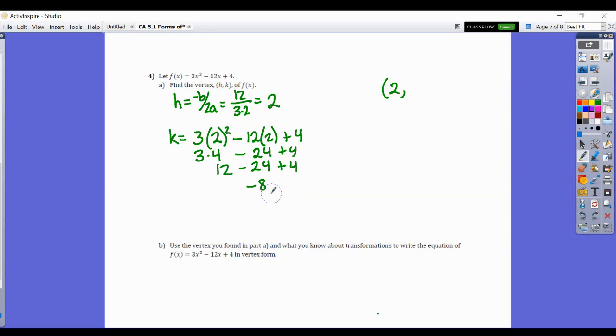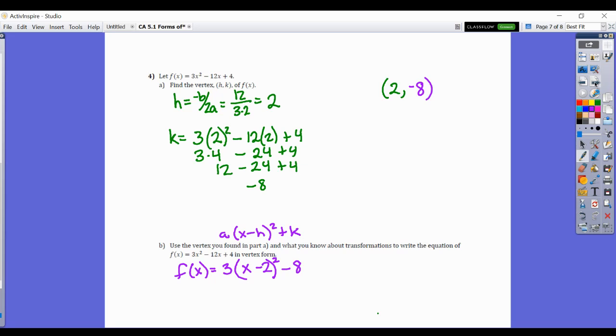I went ahead and found the vertex of my point to be at (2, negative 8). And so now we can write the vertex form of the equation. It will still be f of x. My a value is 3. And then right in here, we do x minus my h value, which was a 2. You have to have a squared to keep it that quadratic equation. And then the k value goes here. So remember, it's a(x minus h) squared plus k. So it's x minus 2, and then plus k, but my k is a negative number, so that's minus 8. So that's the answer to part B.